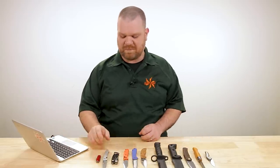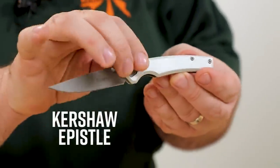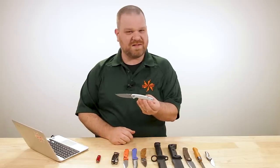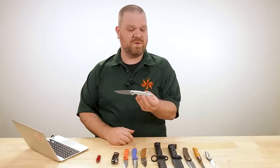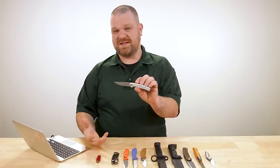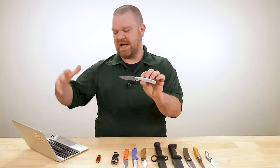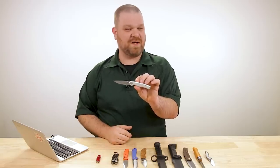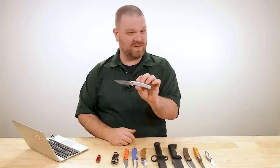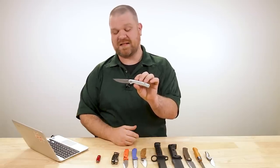I think I have a really good option for you, and this question came in at the perfect time because we have a knife right here, the Kershaw Epistle. Came out initially in 2019, but here's a behind the scenes look at the way the knife business works sometimes. When a company decides to discontinue a knife, they might work with some of their retailers to say, hey, we've got X number left of them. We can sell them to you at a closeout, and so we'll get a really good price on the rest of a given knife, and we'll be able to pass the savings on to you.